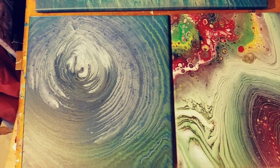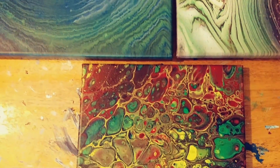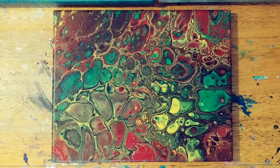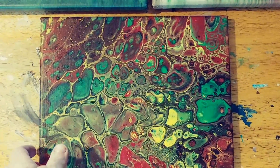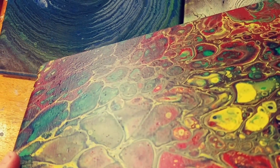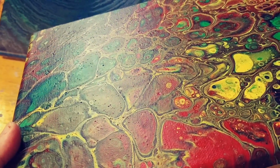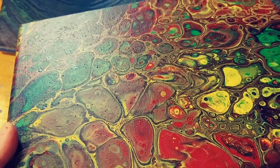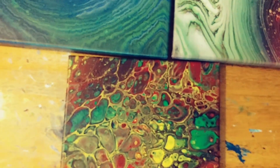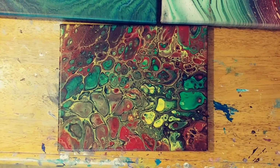And as you guys know, we had lots of air bubbles, so the air bubbles also made pitting in the paintings. That's the last one we did. It's dry, and let's see if I can maybe show you. You can kind of see some of the pitting. Maybe there you go, from the air bubbles. And if you see any of those little shiny spots, that's from the silicone that's sitting on the surface. So, if you don't want to have to wash your silicone off like I do, you might want to try something different.